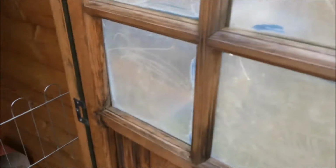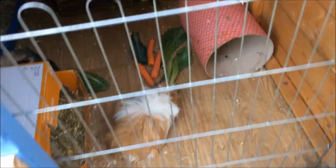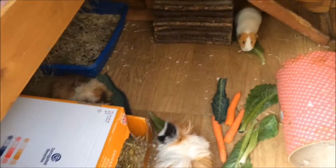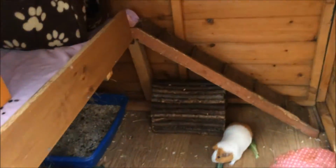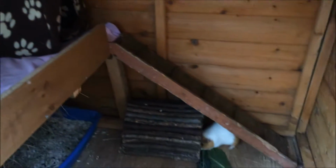So when you come in, it just looks like that. I haven't painted inside, but as you can see, it's blue. Here are the piggies. They're having some veg. They've eaten my sister's bit, but this is the remainders. So this is just an overview of what the setup looks like.